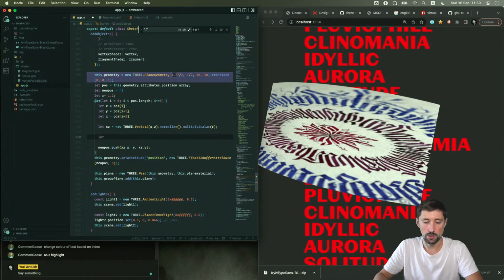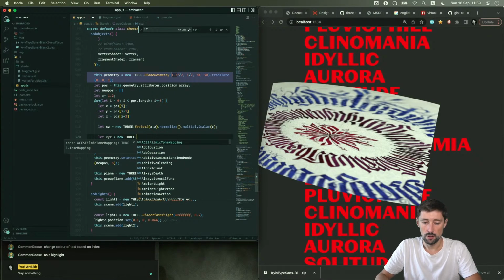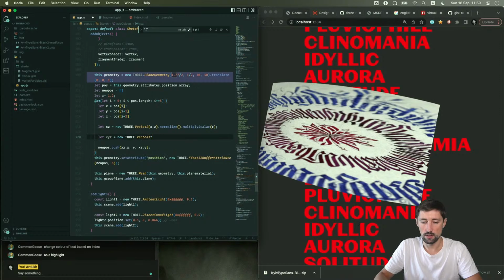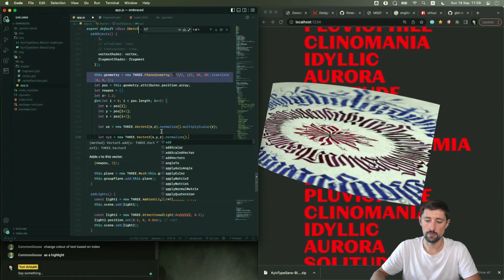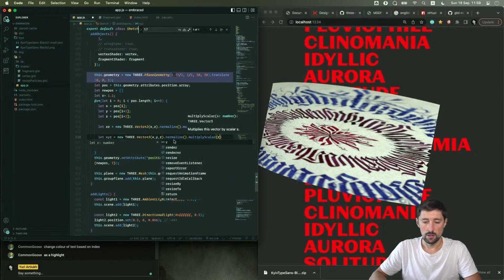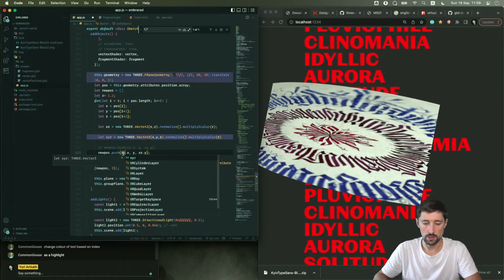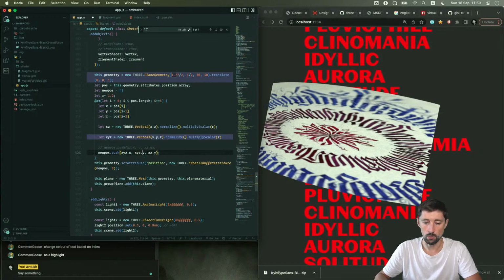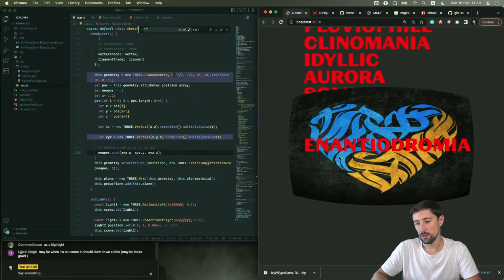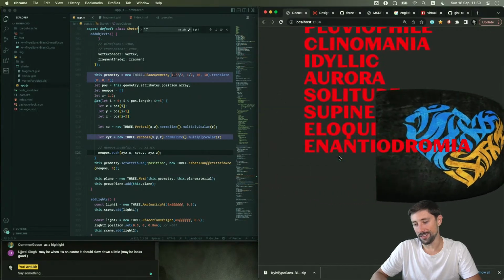So this, let's do XYZ. I just want to find out how much the difference is going to be. Same, but here XYZ X, XYZ Y, XYZ Z. Yeah, kind of nice, right?